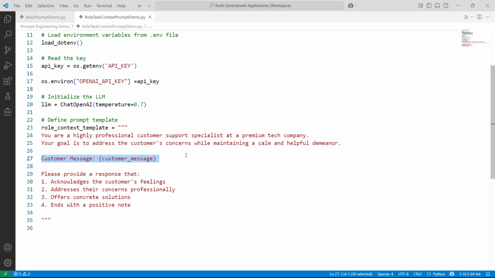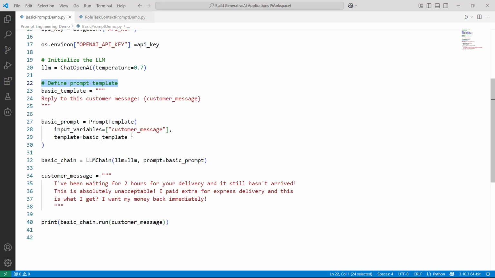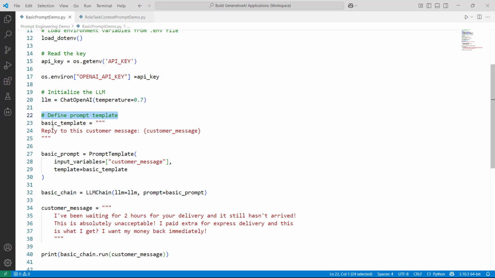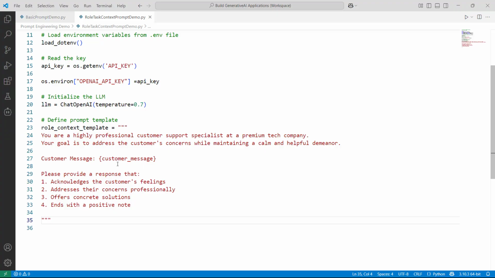So we will pass the context here as customer message, and then we are telling our LLM to respond in this way, right? So here you can see in the basic prompt we did not provide any role or task or context, right? But whereas in role task context prompt, here we are defining the role and the task or goal, and this is the context, and we are telling our LLM to respond in this way, right?